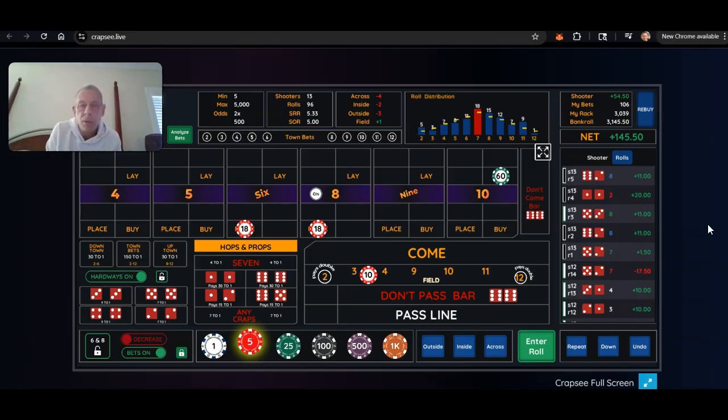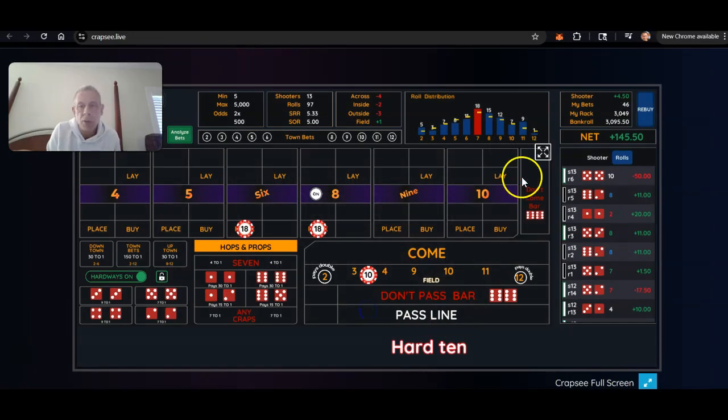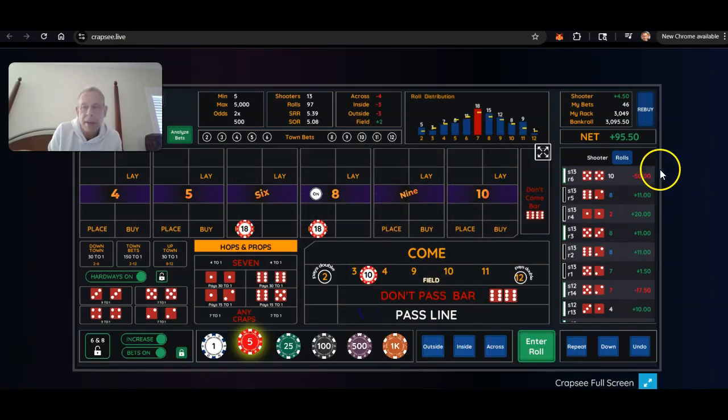All right, we're going to lose. We're going to lose the 10 again, unfortunately. So that is a bit unfortunate, but we're not going to lose that hard 10 much. We're losing 60, but we're making 10. Okay? So it's not the end of the world, but we are going to do the flip now to replace it on the 4. Okay? All right, so we're going to flip to the lay on the 4.